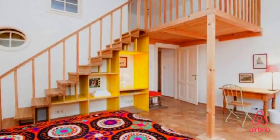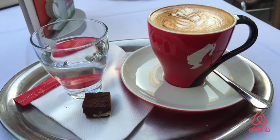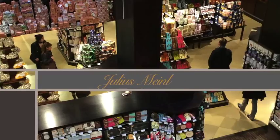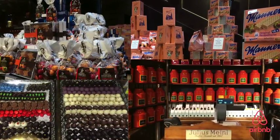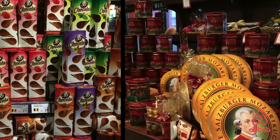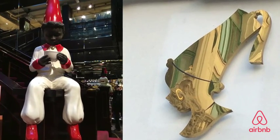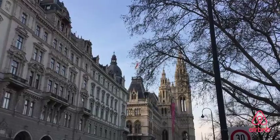The next morning, we met up with our host, Benno, at Café Julius Meindl, open since 1862, for a quick coffee. Today, with its original logo created in 1924, it's a 3-story culinary landmark cafe and restaurant. The shelves are stacked with gourmet food items, local produce, and of course, coffee. The Turks first accidentally introduced coffee here during the siege of 1529 when their retreating troops left it behind.